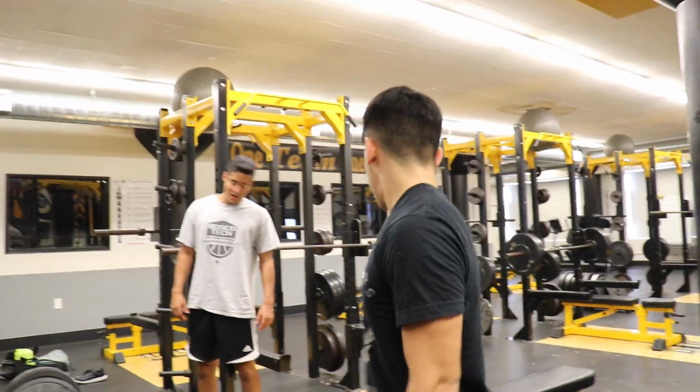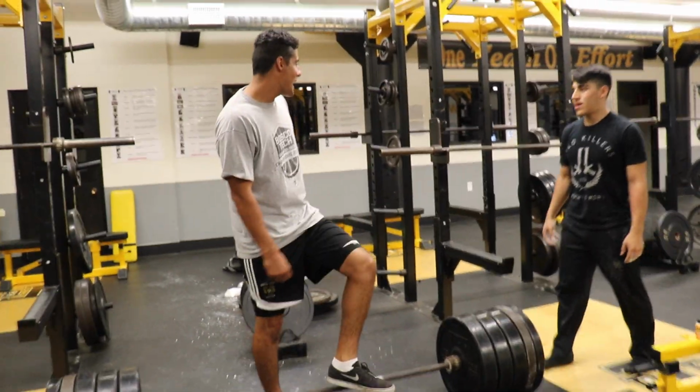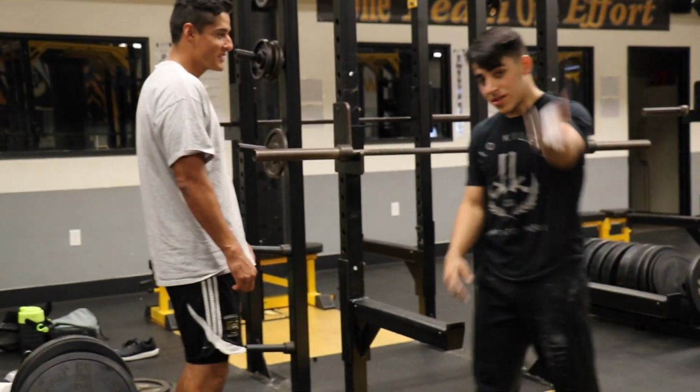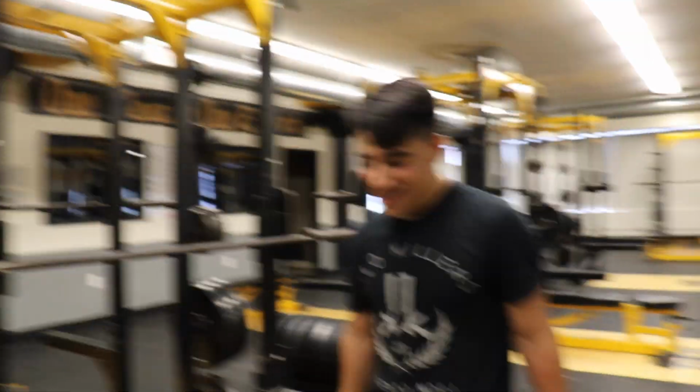If you stay really steady and you don't let the bar mobilize at all, you could add another 25 if you think you can hit it. That's a 50 pound jump. But I'm saying that's the most you can do. Last time I hit a 50 pound jump, I couldn't move it.